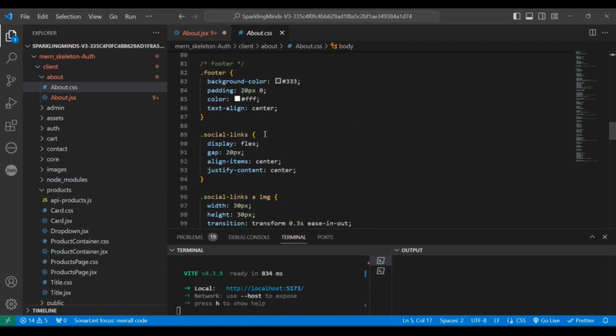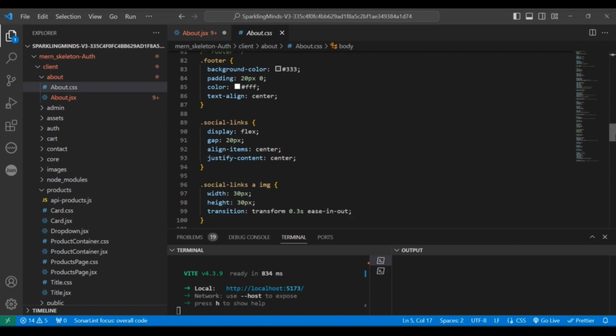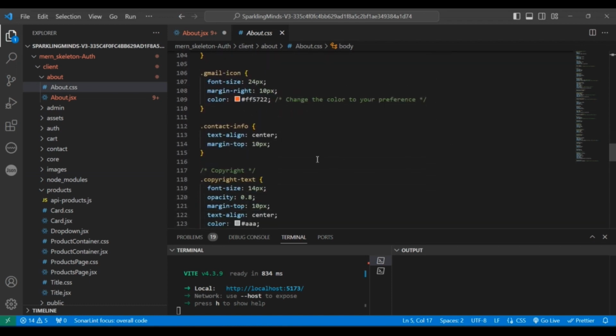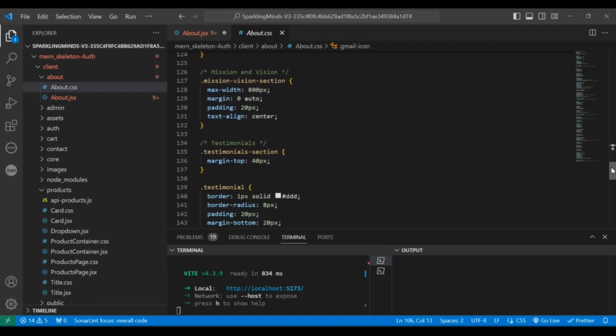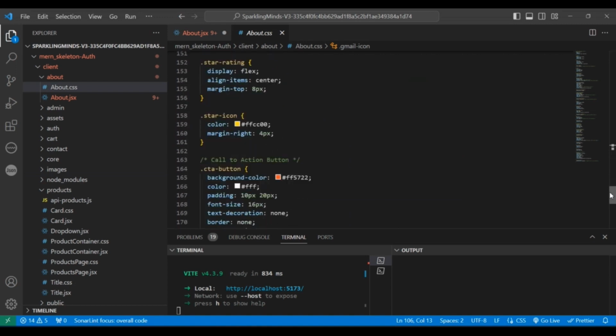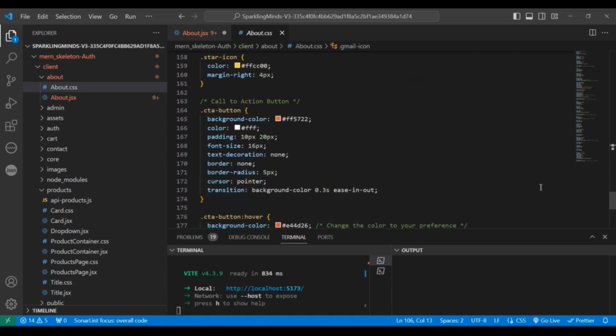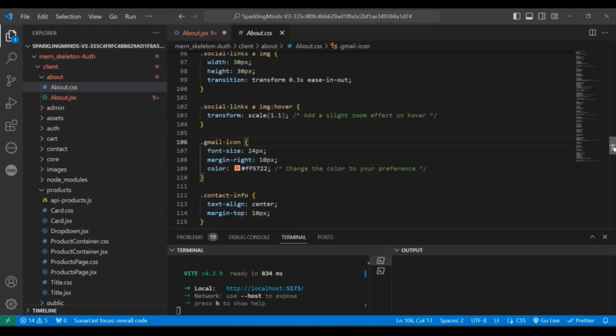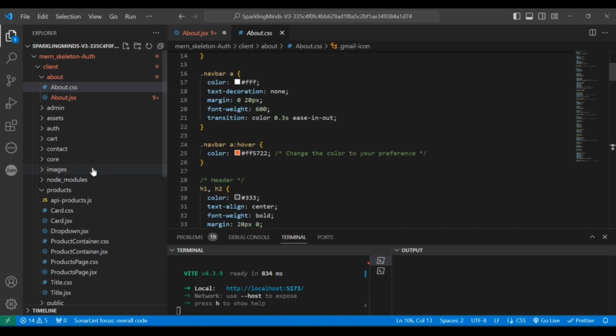Footer, social media links, contact information, copyright. This is the Gmail icon. This is like buttons and things like that. So this is all the CSS for about.jsx.